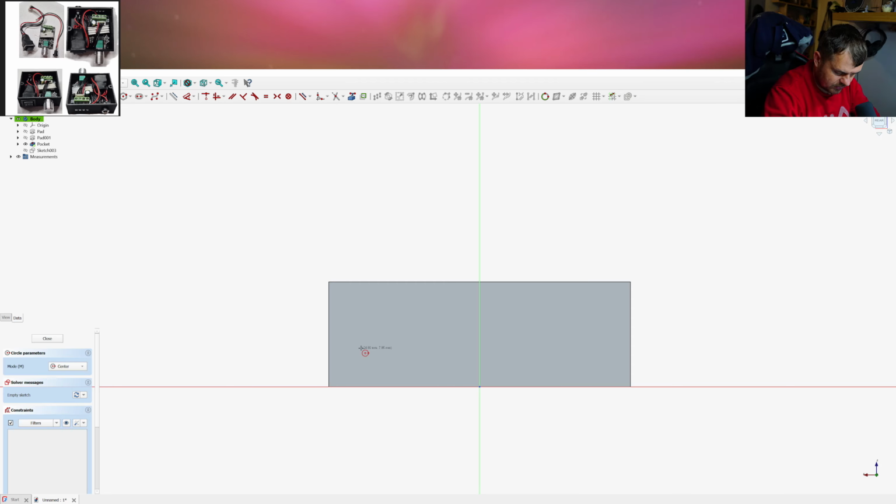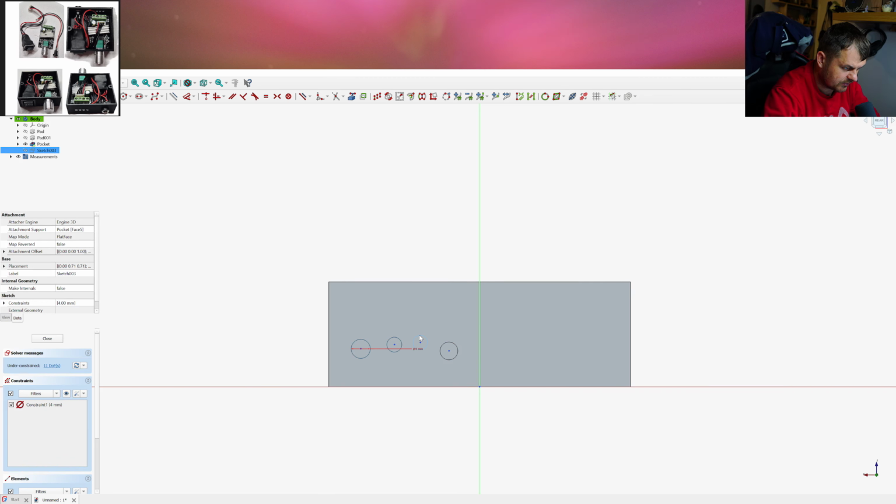So we want it to be 4 millimeter diameter, 4, and now we're gonna create 3 more, and we want all of them to be the same diameter. So mark all of them and press constraint equal, which is E, and they are all 4 millimeters in diameter.